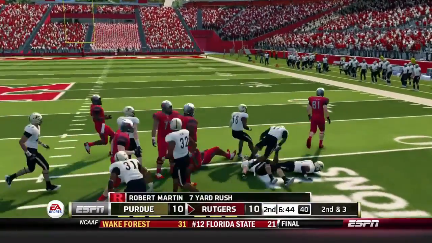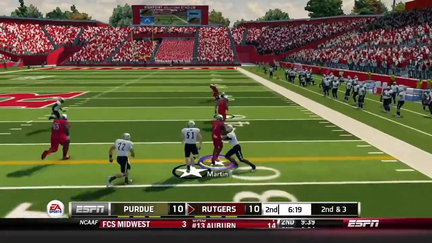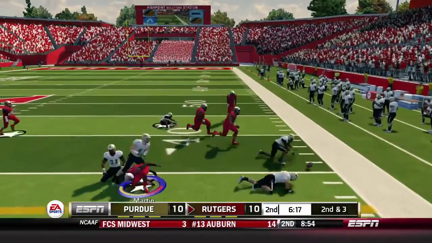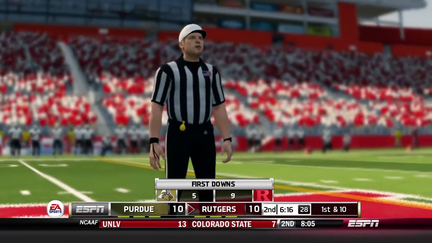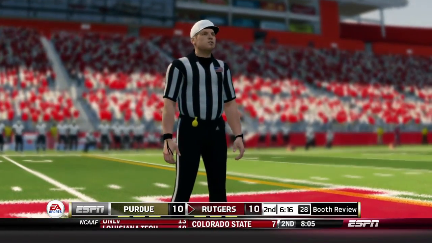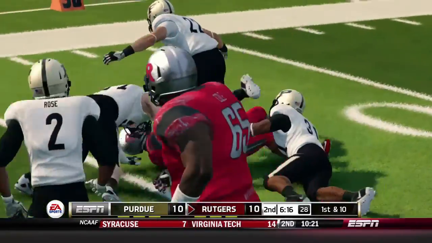Robert Martin with the cutback, getting a 7-yard gain. 2nd down and 3. Martin now busting this one out, trying to cut back again. He fumbles again. Or no, this was, no, I don't know what I'm saying. Reddick fumbled once, and now it's Martin fumbling, but the play is under review.